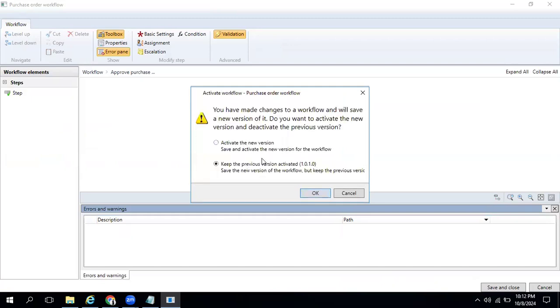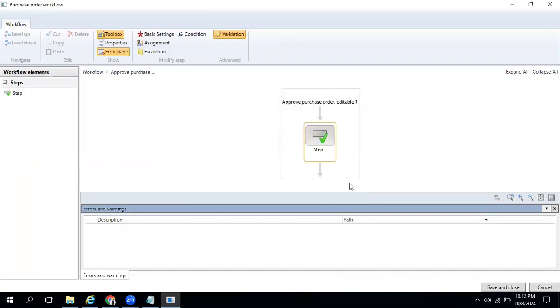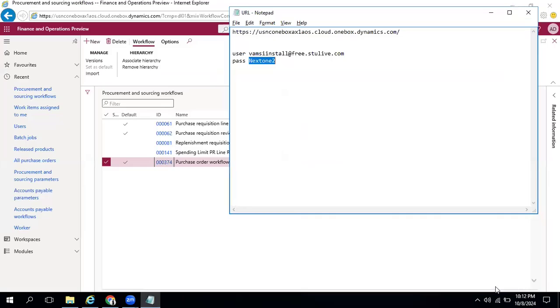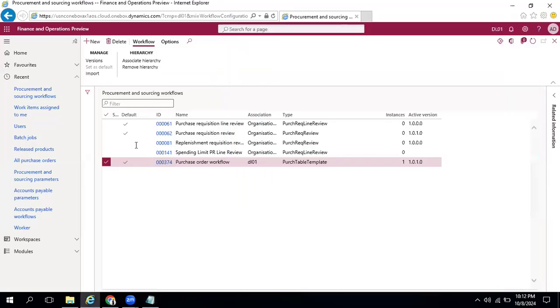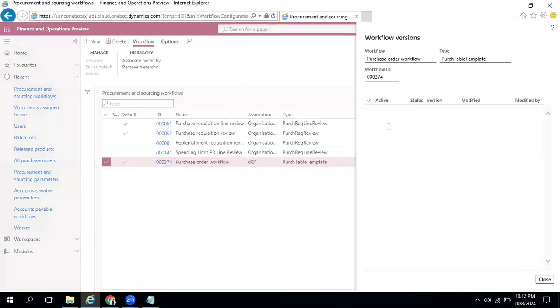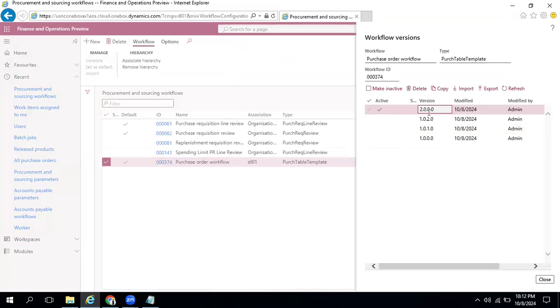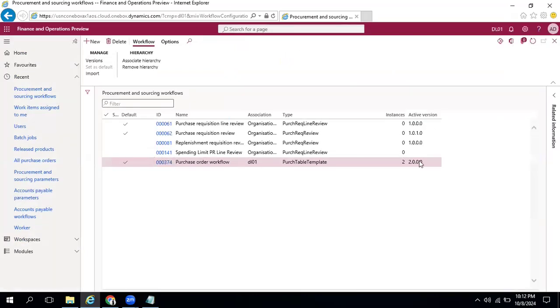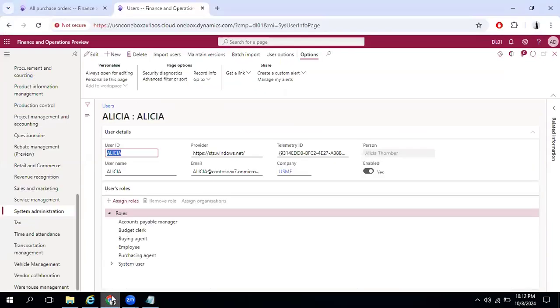So we will activate the new version. Click OK. Now it is closed. The new version is one. Let me go to the versions form and see which one is the activated version. So 2 is the activated version. Let's close it and go for the refresh form. Yes, 2.0 is the latest one. The system will automatically assign the numeric value as you go ahead with the changes.